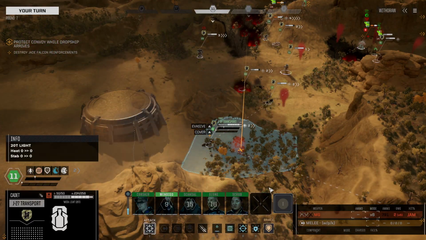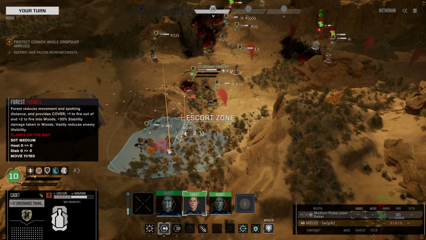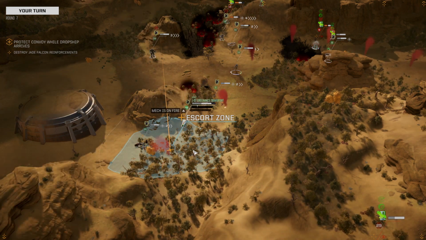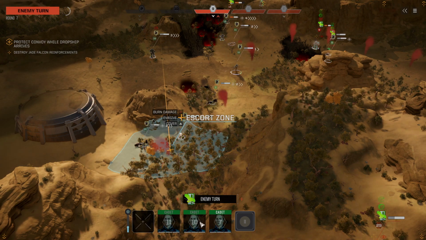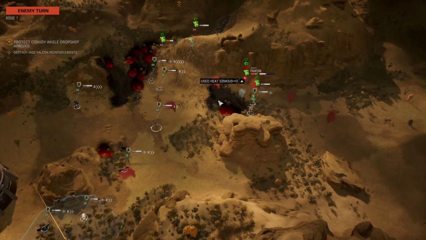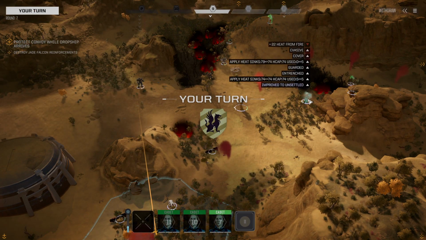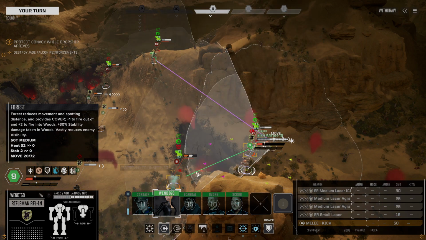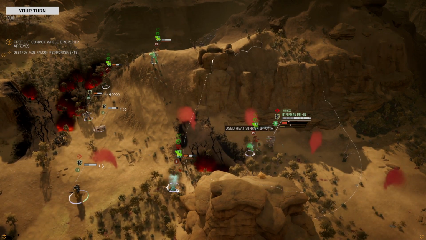Here goes nothing. Good to go. Here goes nothing. On my way. Now they have 9 units on the field right now. But if I can kill the Phantom, I'm listening, which I should be able to, I hope.